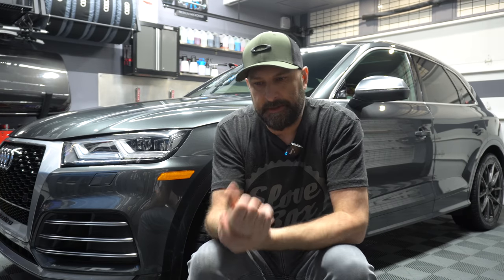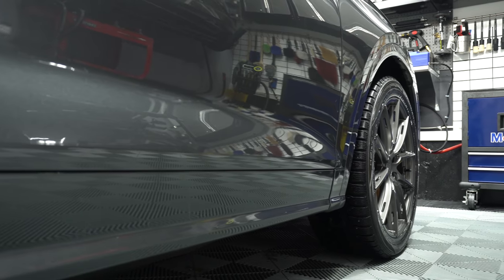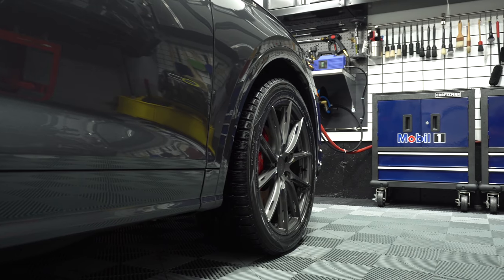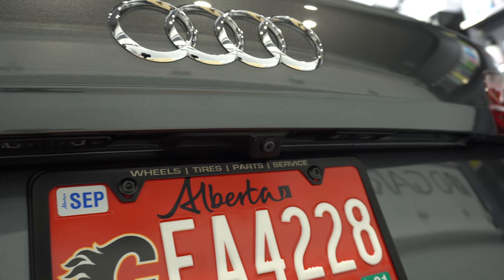Thanks for joining me on this Sunday night wash. Feels really good to have the SQ5 back to clean. It's been way too long. Unfortunately, I did discover that door ding, which really kind of ticks me off, but gives me something to strive for. So I'll get that fixed up in short order.